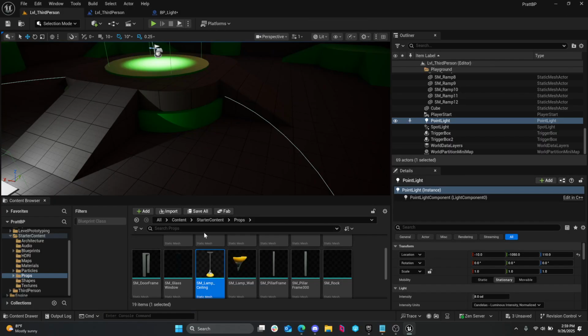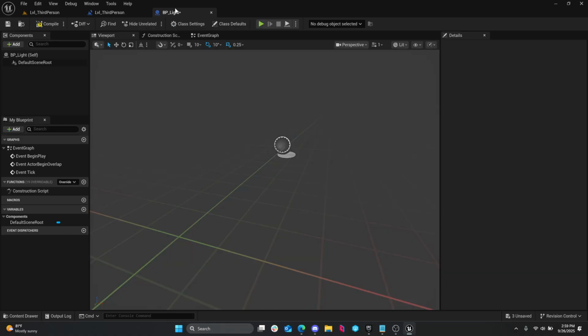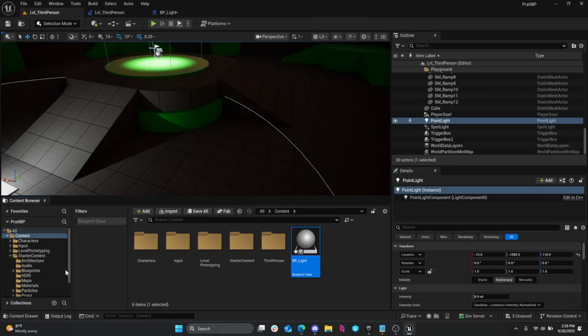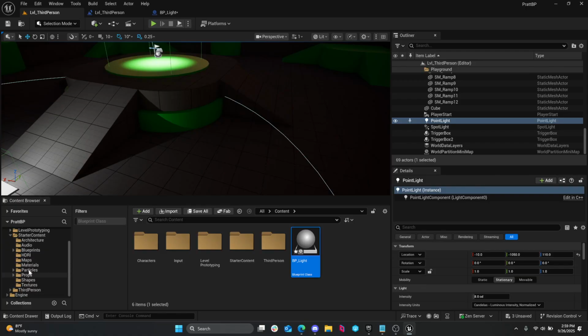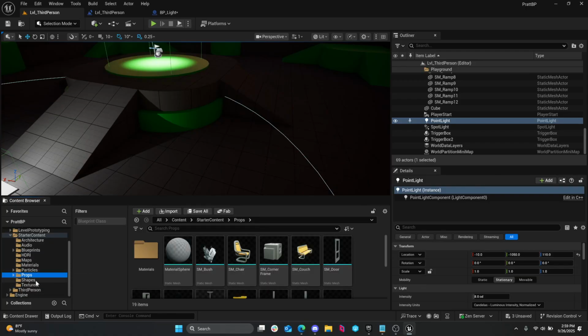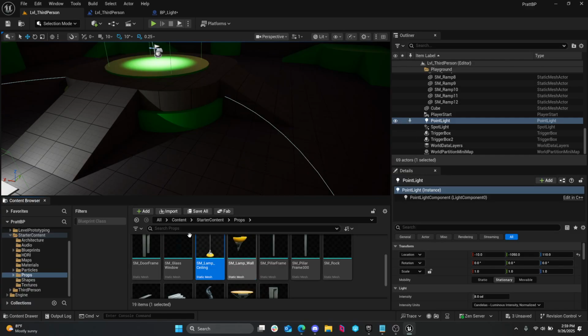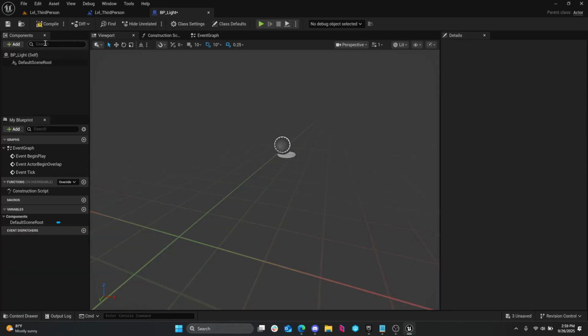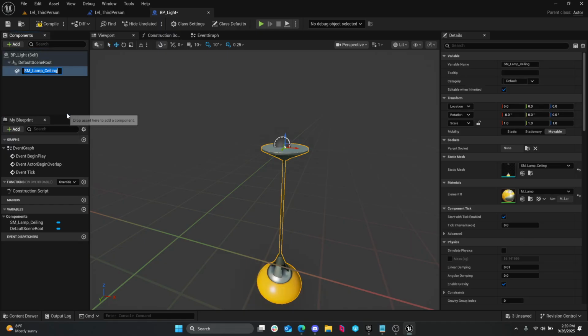Did you create the blueprint class? Yeah. And then I just opened it up and I dragged it up to the tab. Did you add the starter content? I think we're in the same spot. Did you double click it to open it up? Yeah. Easiest thing to do then would be to go down to the starter content folder, props, and the ceiling lamp, and just single click it. And then go back to the blueprint. And then in the components window in the top left, click add. And then it says static mesh, SM underscore lamp underscore ceiling.